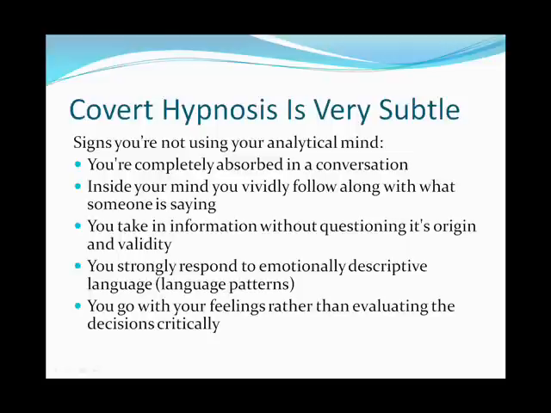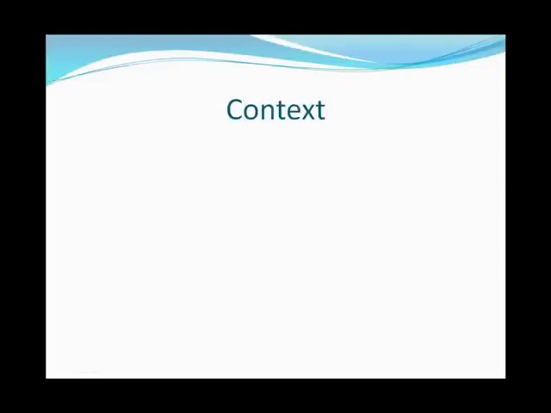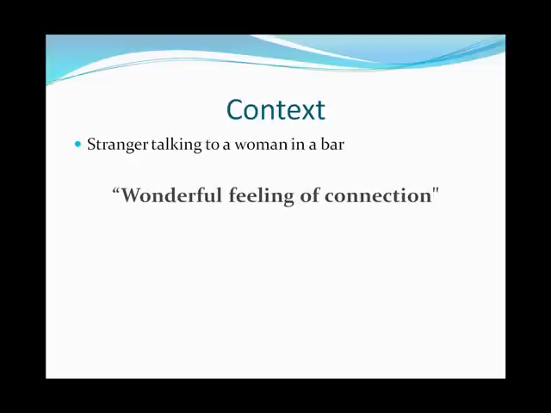Now, this doesn't mean that from now on you shouldn't be absorbed in a conversation or any of the things above. What's also very important in detecting if someone is using covert hypnosis on you is the context. If you're a woman and a stranger starts talking to you and he uses strongly descriptive language and uses the words as attraction, wonderful feeling of connection, warm inside, open your mind, and such, he's probably using covert hypnosis on you.